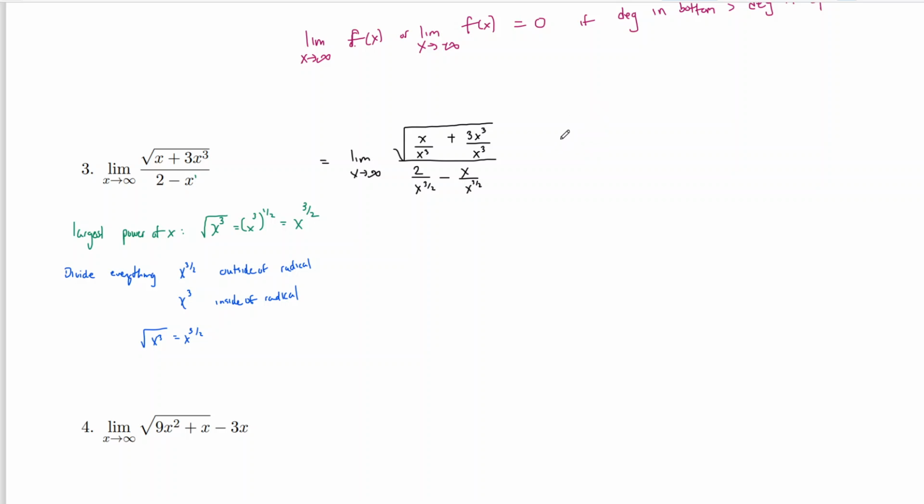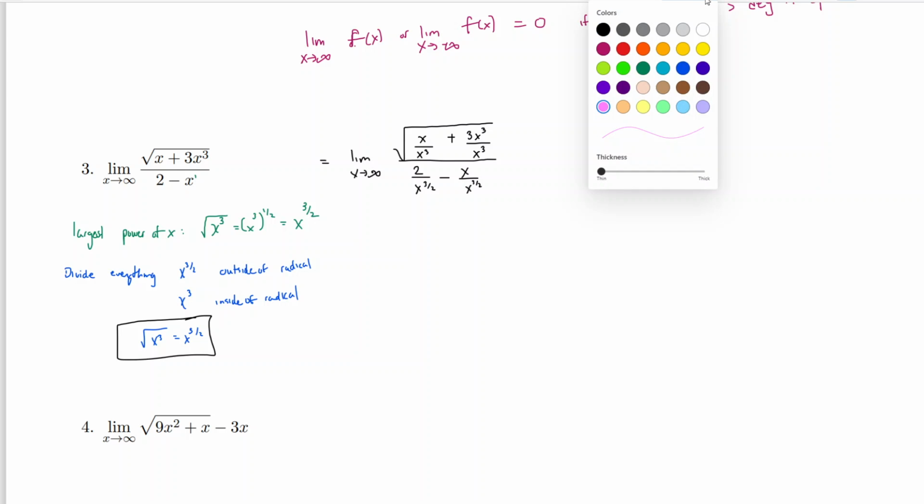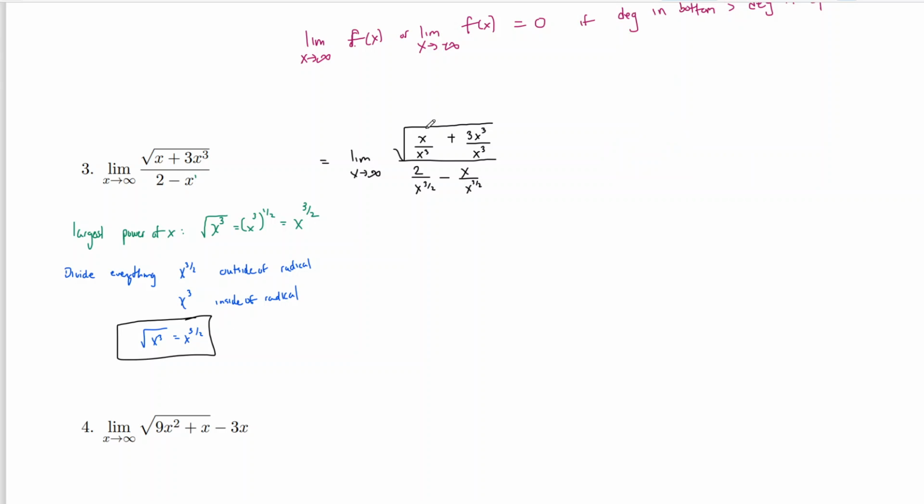All right, so I hope that makes sense. But once again, it's coming from right here. And maybe one extra step to really explain it is that if I take this numerator, I'm not going to rewrite the problem over here, but if I take the numerator, x over x cubed plus 3x cubed over x cubed, instead of simplifying this, if I wanted to break out the x cubed, well, the first step would be to common denominator. It's already there. So we got x plus 3x cubed over x cubed.